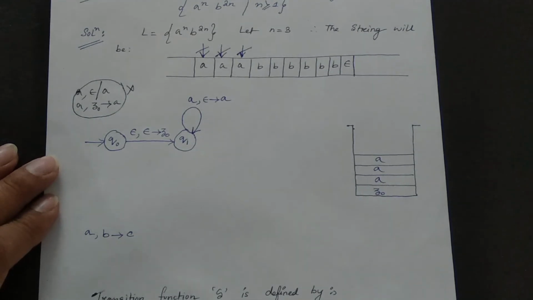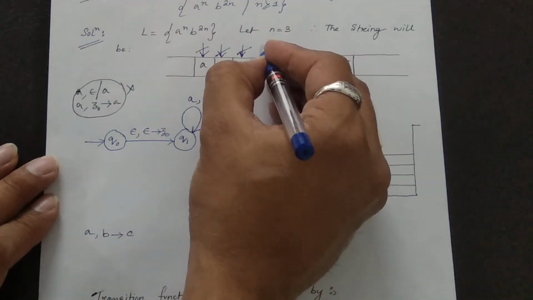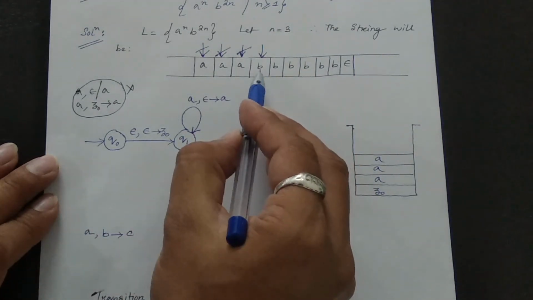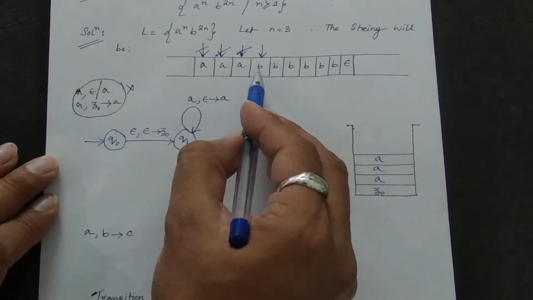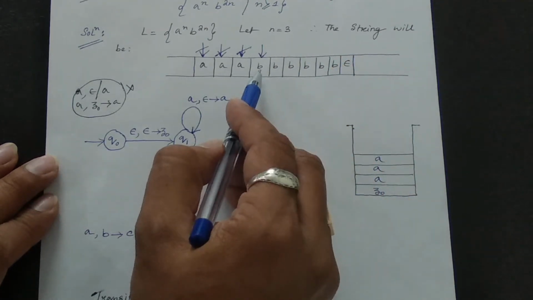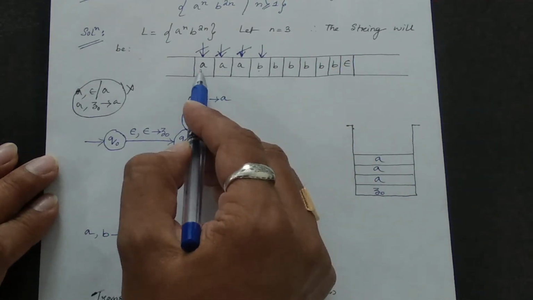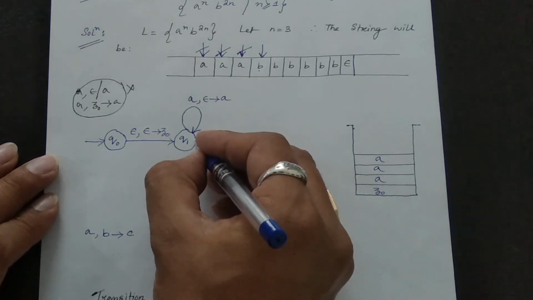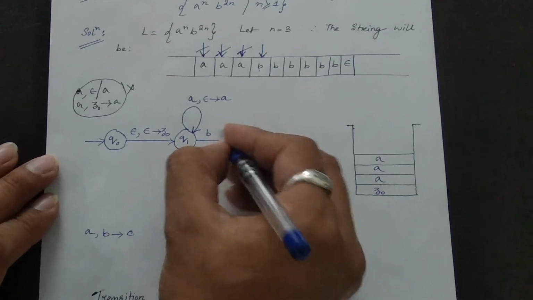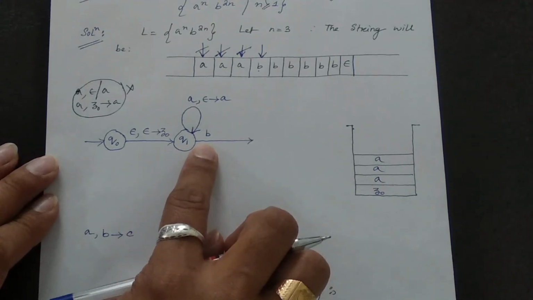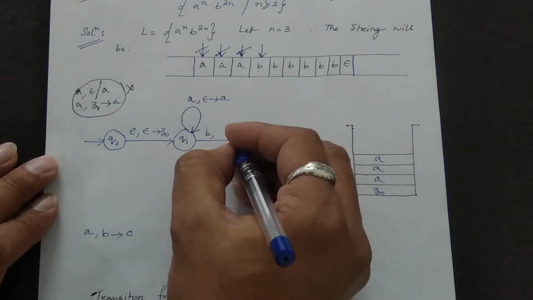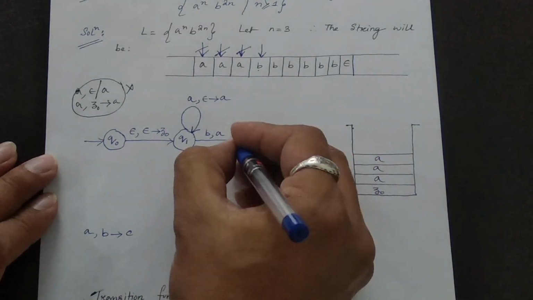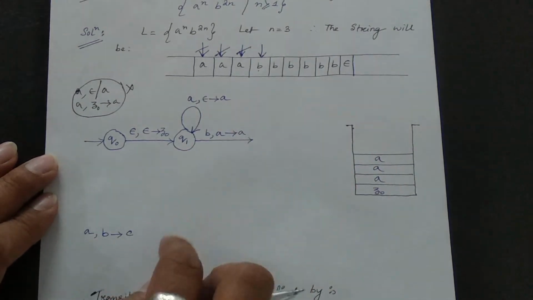Now what I have to do, I have to read the B, this next element. As I've already told you earlier, on seeing the first element B, I will only skip the operation, and on seeing the second B, I will pop the top of the stack. Correct? So what I have to do on seeing B. So this is the skipping operation. Please keep in mind. On seeing B, what is the top of the element? A is the top of the element. And again, I am pushing A. So is there any A?